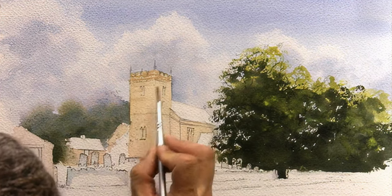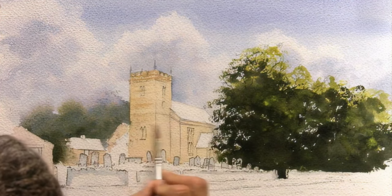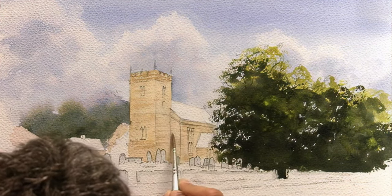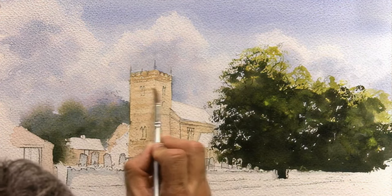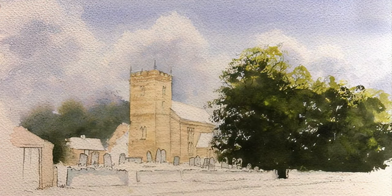Then I'm going to thin that paint down a bit more and then create just a bit more dry brushwork. The stones are quite small at this distance, so I'm just going to try and suggest them with this hit and miss effect using the texture of the paper. Your brush needs to be fairly dry, and think about the direction of the brush strokes as well. They need to follow the perspective lines.